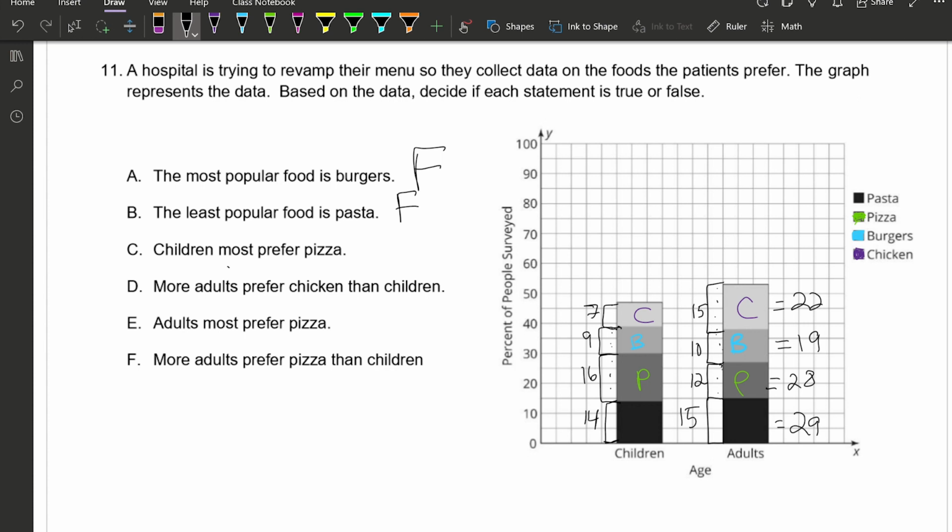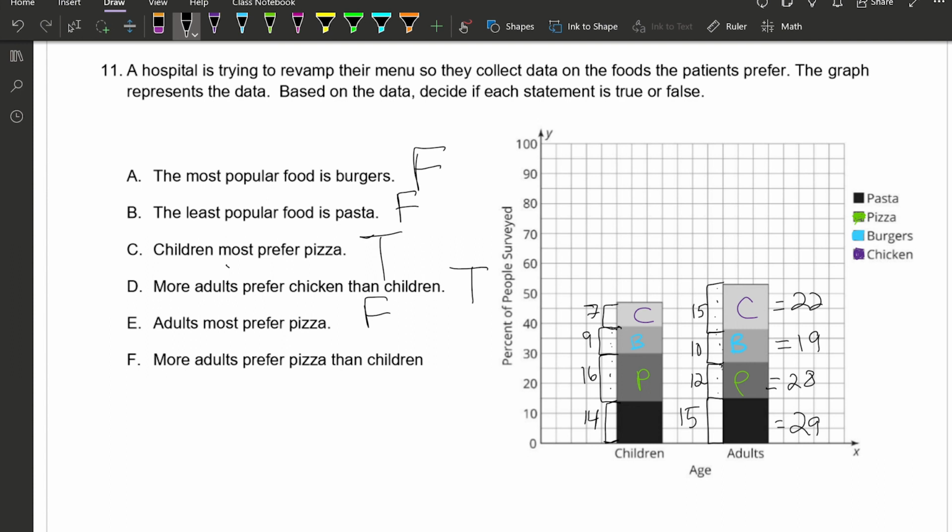Yeah. Children most prefer pizza. Yeah, true. I guesstimated 16 there. Most adults prefer chicken. More adults prefer chicken than children. Yeah, true. Adults most prefer pizza. No, false. They prefer pasta. More adults prefer pizza than children.